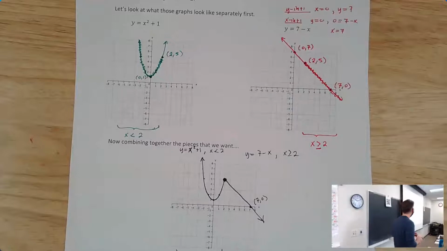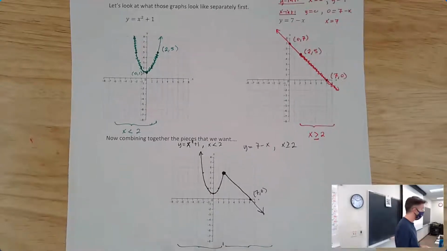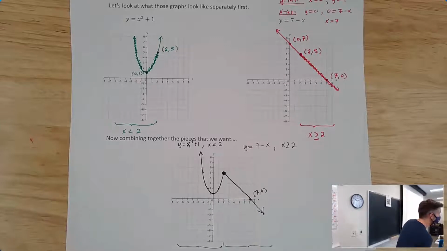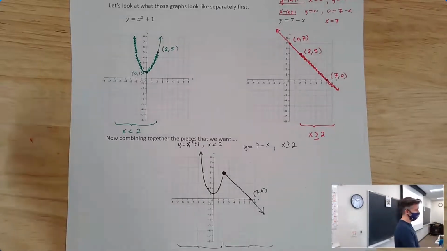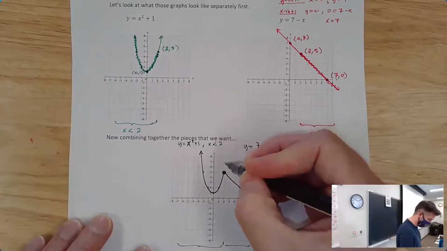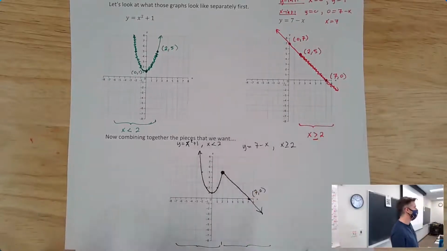So for example, for y equals x squared plus 1, could you draw a line at x equals 2, or would that look like an asymptote? Well, if it's not your final result, I would say sure. But on your final graph, I would prefer not to have a vertical line there, because it necessarily looks like an asymptote. It just looks like extra that we don't really need.